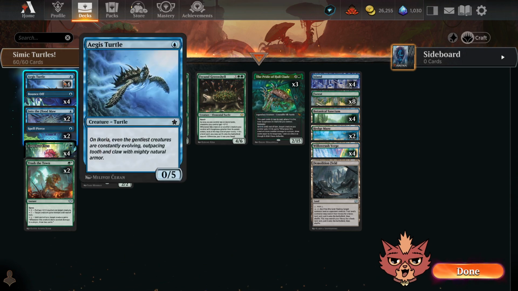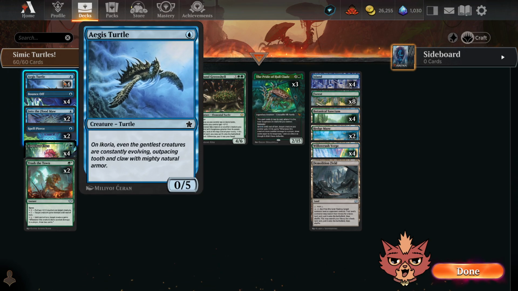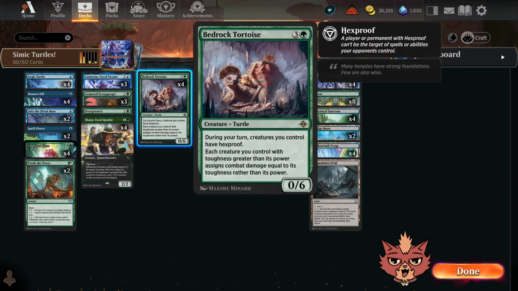We have all four Aegis Turtles. It's just a 1 blue mana 0/5. And that's it. That's all it has to be. It's going to pair beautifully with cards like Bedrock Tortoise. It's a 4 mana 0/6 during your turn. Creatures you control have hexproof, but that's not why it's in here. It's in here for this bottom ability. Each creature you control with toughness greater than its power assigns combat damage equal to its toughness rather than its power. Awesome stuff, dude. Kind of the main build around.